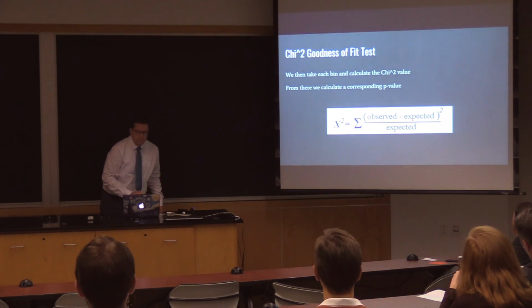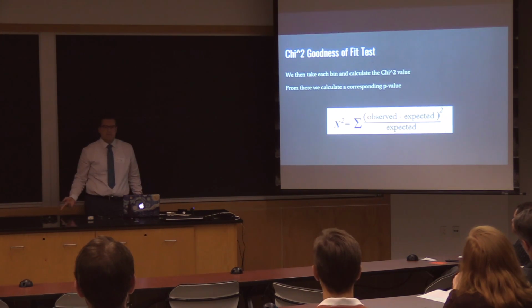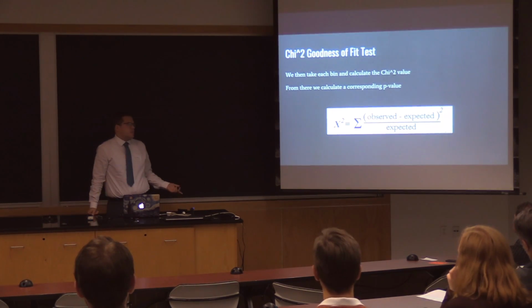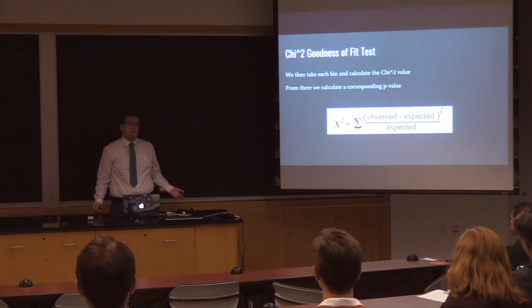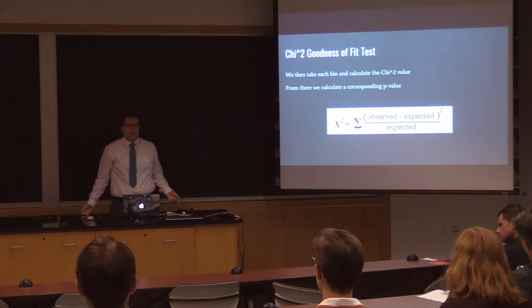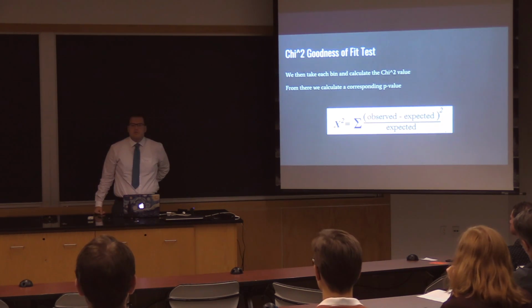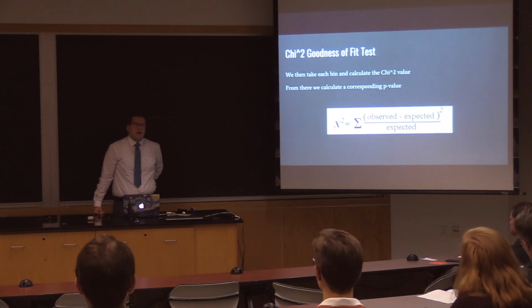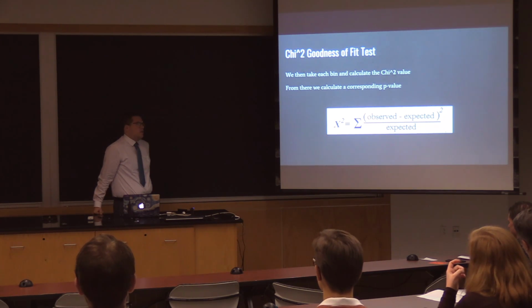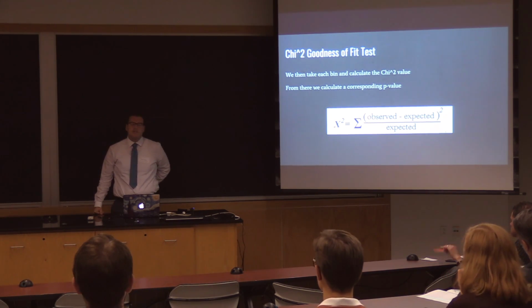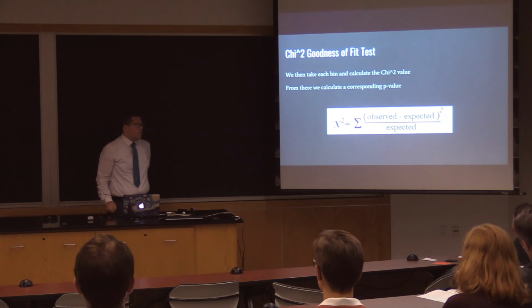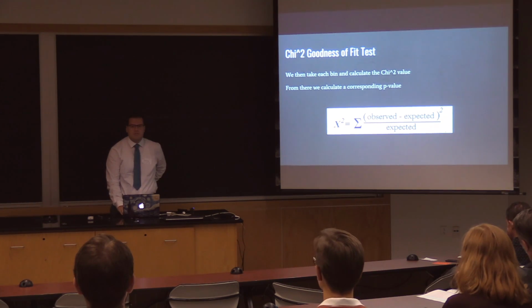Once we've done that, we're able to begin our chi-square goodness of fit testing, where our observed is equal to whatever value is within a bin, and our expected is equal to 100. With the chi-square goodness of fit testing, we're hoping to get chi-square values that are closer to 0, which means that our sampling distribution is closely approximated by our beta distribution. And we hope to get p-values that are not close to 0 whatsoever.